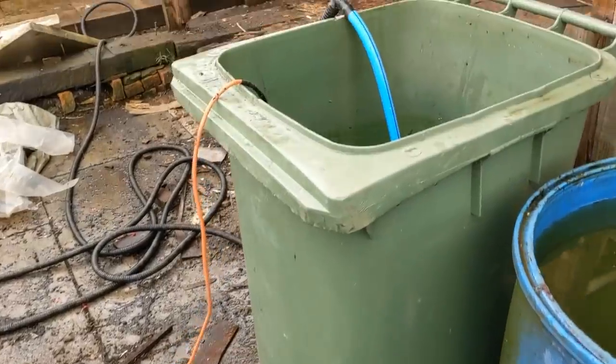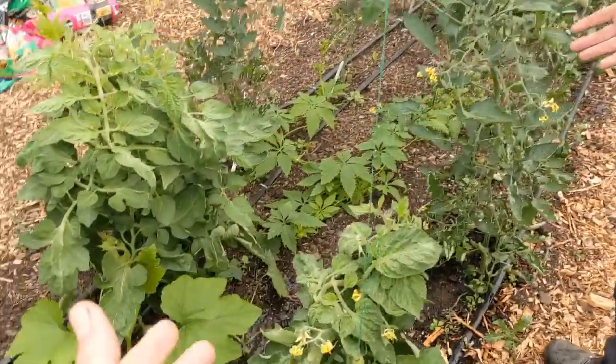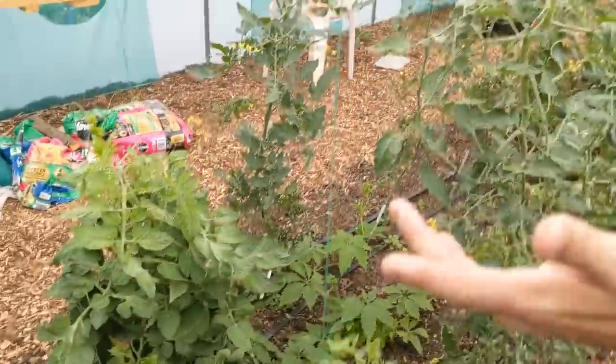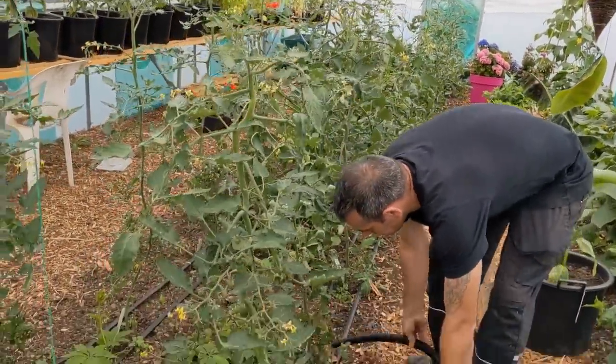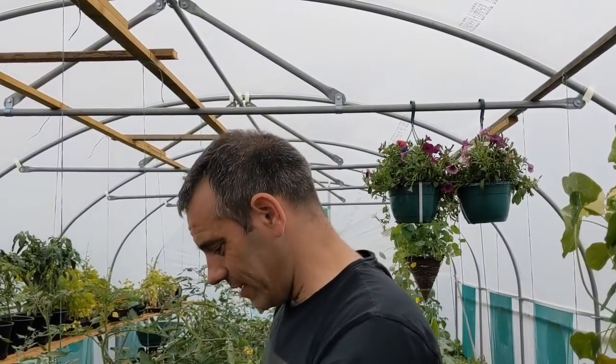So you can see that the bilge pump has emptied this one, back to the bed now off that one. I'm doing two tasks now, aren't I? Because I'm watering, and also I'm emptying that water so we can crack on, and we're not using much water. What it's doing is watering deeply because I'm just allowing it to go down. These won't need watering for a few days now.